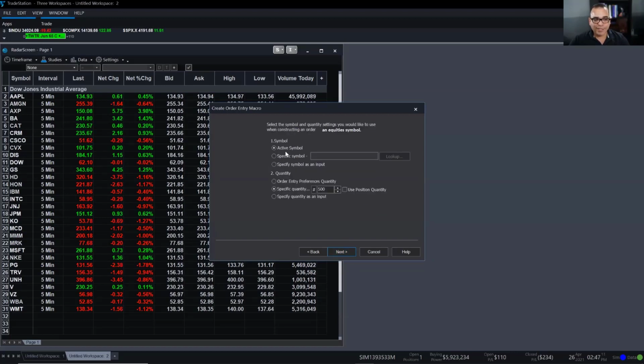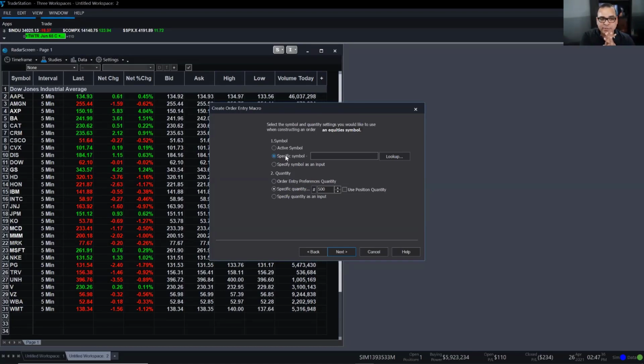The symbol is going to be the active symbol, which gives your macro a lot of flexibility. You're not tied into a specific symbol, although you can enter a symbol here if you want and have a macro that is symbol specific, especially if you're a futures trader and maybe you only trade the S&P E-mini, or maybe you also trade the Dow Mini YM, and you want to create macros around those two products.